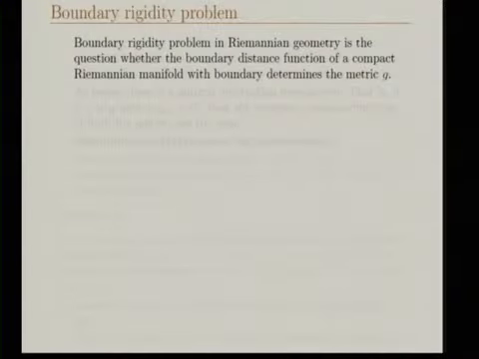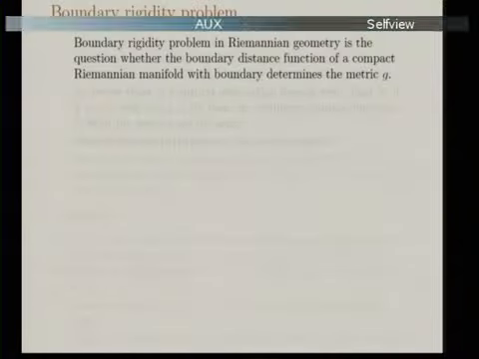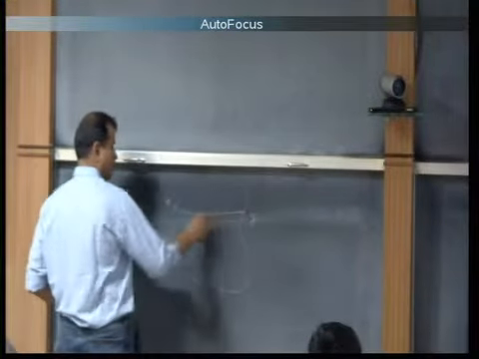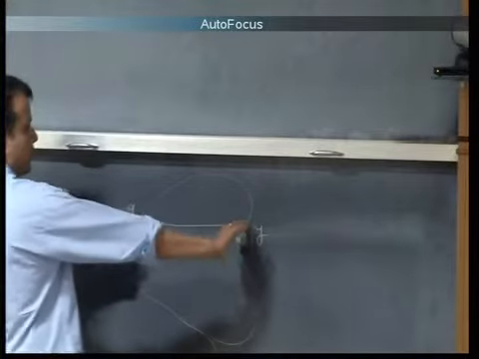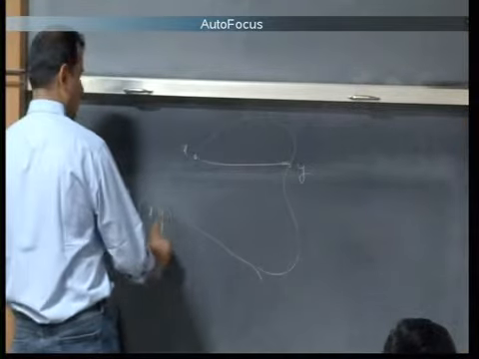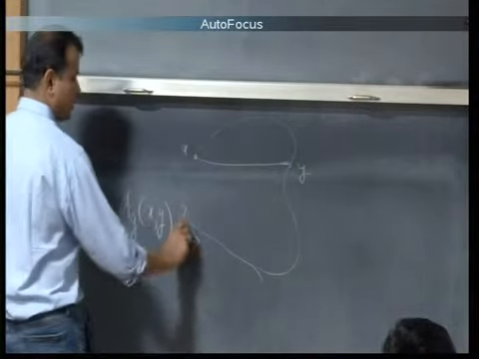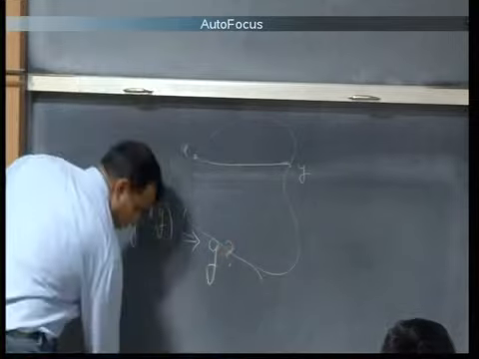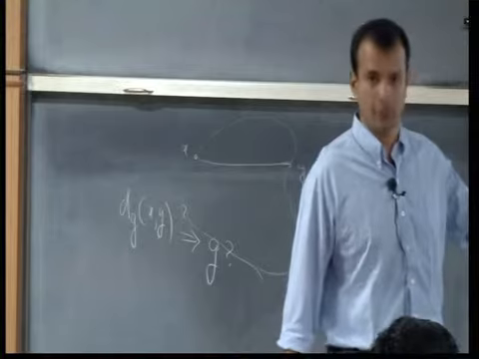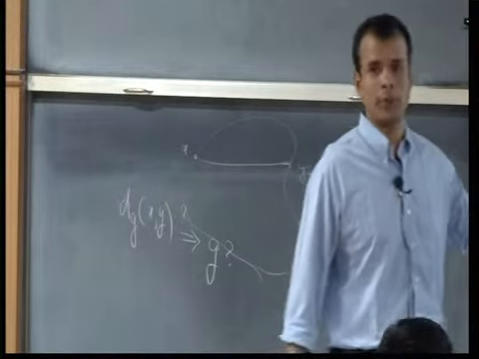So you have a manifold, and then you take any 2 points. Uniqueness of geodesics is not guaranteed, but suppose you have a unique geodesic connecting these 2 points, then you know dg(x, y). From this, can you determine G? And there is a surprising connection to the Calderon problem, the geometric Calderon problem, at least in 2 dimensions, as you will see.